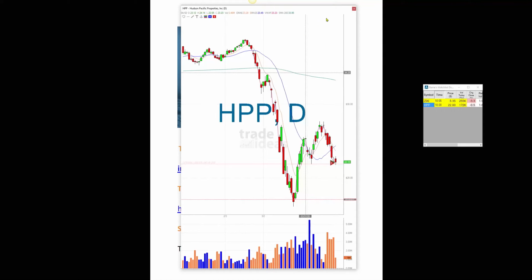So anyway, that's kind of what I'm doing with the watch list, especially for new traders, to be able to concentrate on a very small number of stocks over the course of the day and start to understand patterns and look at the longer term time frames. And where can a stock keep going if it keeps moving? Is there anything on the daily, the weekly and the monthly chart that could stall it? If you're looking for a short, what is going to provide support, or if you're looking to go long, resistance. So that's the idea of it.